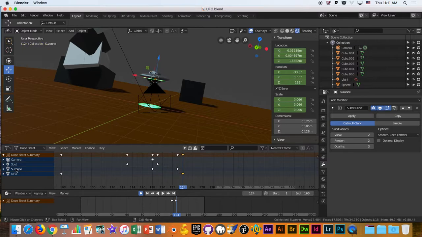Suzanne's first keyframe is where she's on the ground. This second one is where she's shrunk and up inside that object. I'm going to left click and drag and move her keyframes so when she is up inside that UFO is when that UFO is going to start moving and go away.